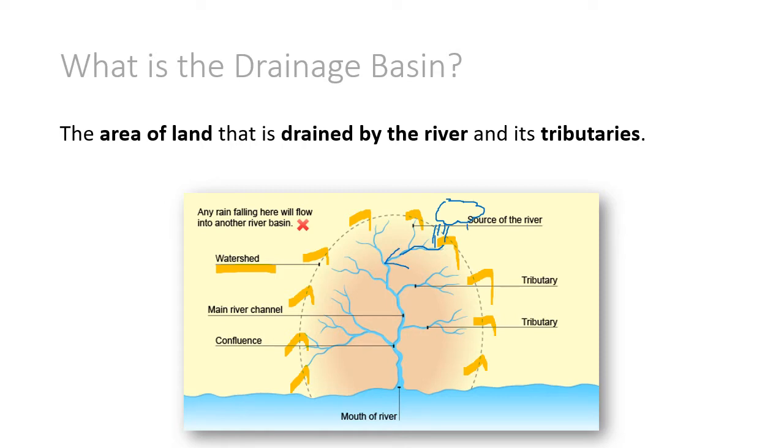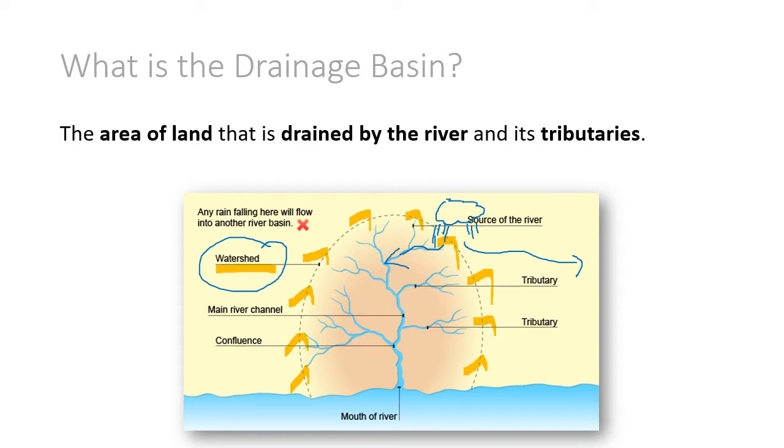But if there's any rain this side of the hill, that hill is in the way, so this will flow into a different river over here. It's in a different drainage basin, sometimes called a drainage basin, sometimes called a river basin. It means exactly the same thing. So that is the watershed. And like I said, of all the things on this diagram, it's the hardest one to remember. But it's simply, like I say, the boundary between two river basins.